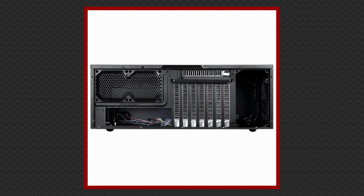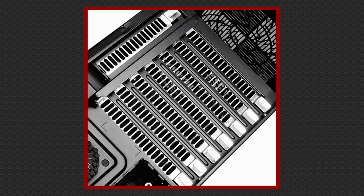7 vertical expansion slots with an extra single horizontal slot if you've got a particularly specialized need for it. I mean, it's just a single slot, so that's very specialized. And up to 3 3.5-inch drives with a single 2.5-inch drive. But what really brings it down, like the Solo T2, is the cooling support.